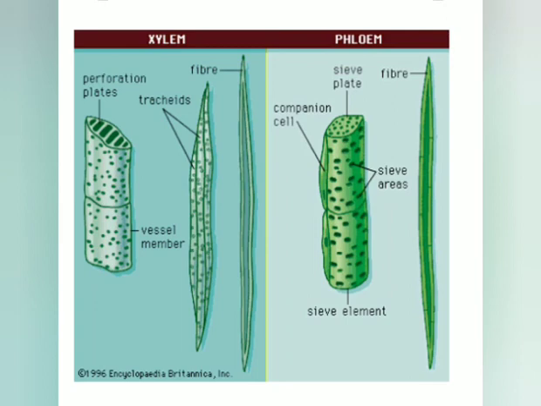The phloem consists of sieve tubes, companion cells, phloem parenchyma and phloem fibers. They mainly provide a passage for the movement of manufactured food in the leaves to various parts of the plant. So, xylem and phloem are termed as complex tissues because they are made up of more than one type of cells working together as a unit.